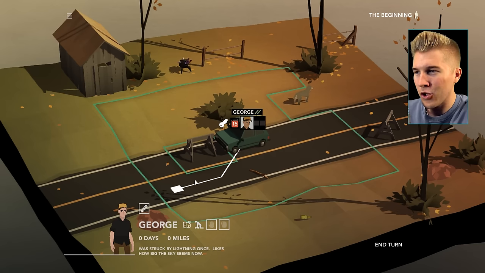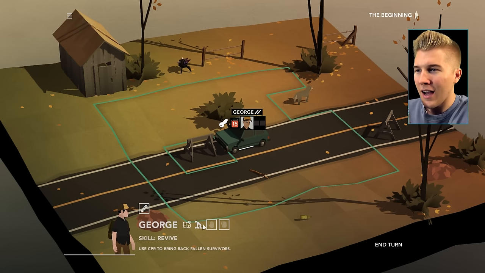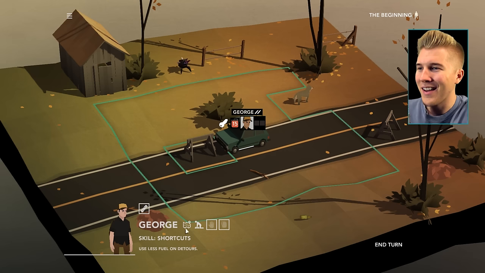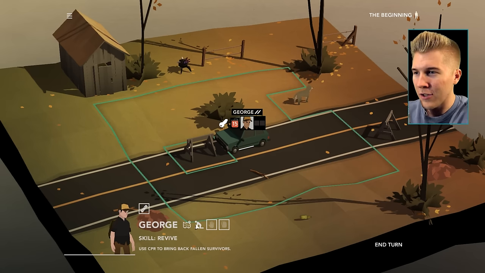We have George here. We have a first aid kit already inside the car, apparently. Everybody has their own traits. I don't know if the dogs do. We're going to find out right now. So George's skill is shortcuts, which means we use less fuel on detours, and we'll go over detours in a few minutes. We can also use CPR to bring back fallen survivors with George. So George is pretty good.